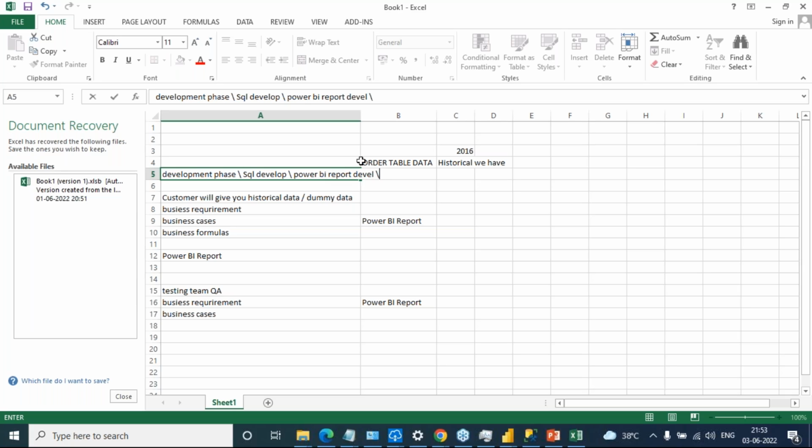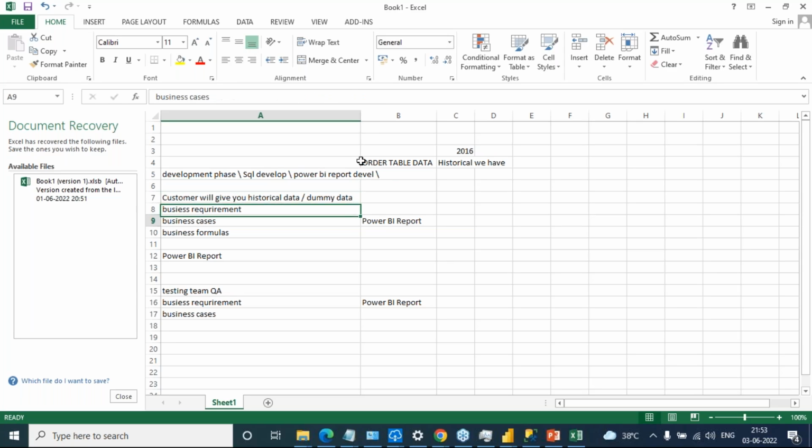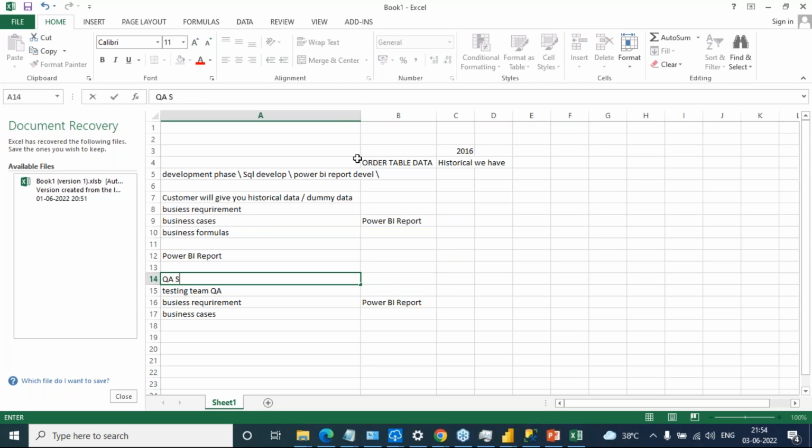You can redo this report n number of times. No one will stop you and no one will ask why you are doing this. You tend to make mistakes in this environment. No boundaries at all. Once this is done, you pass this Power BI report to the QA system. This is another phase; we call it the QA system or QA environment.